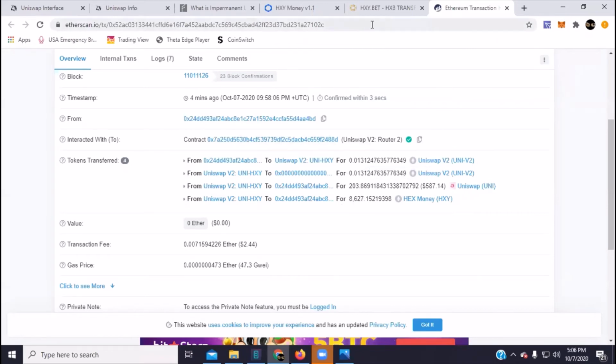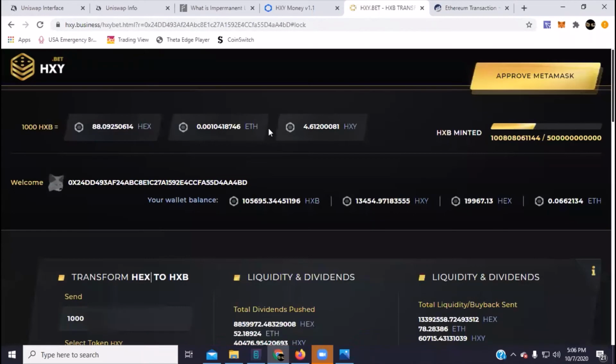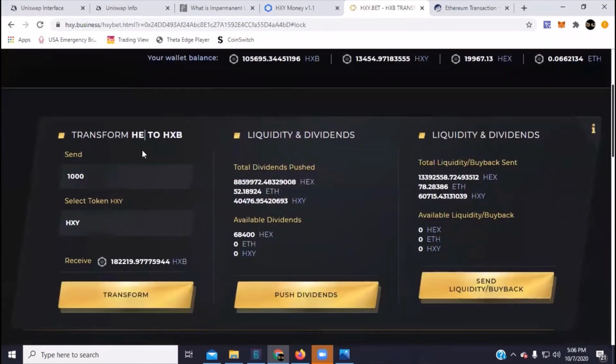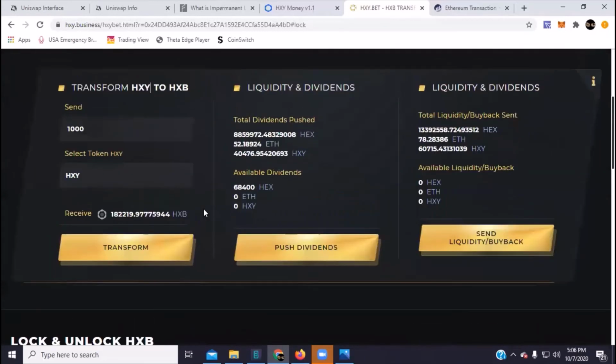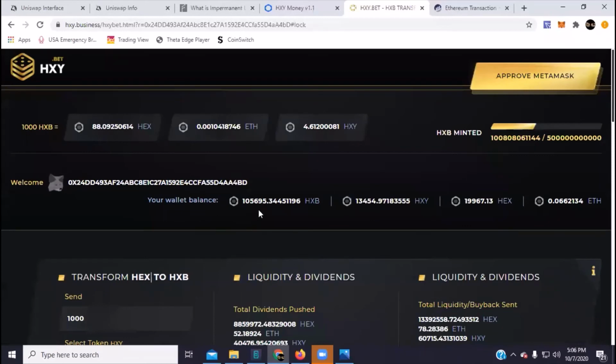So also, hey, by the way, HXYbet has a transform page. HXY Transform is open in case you want to swap Hex, ETH, or HXY into HXY tokens right now, 50% of which get locked right away when you swap them.